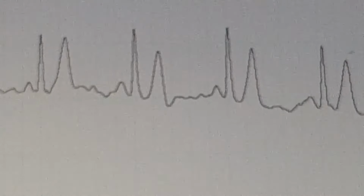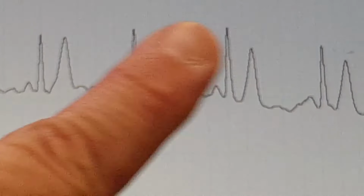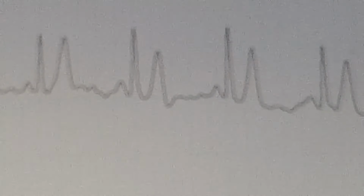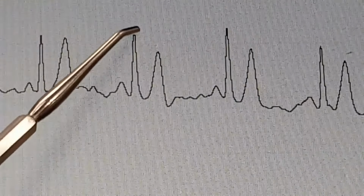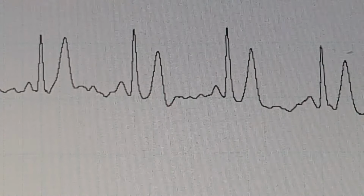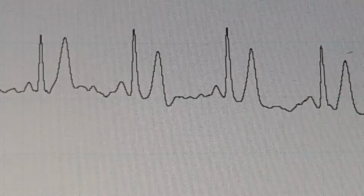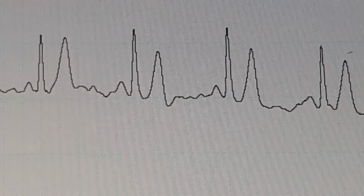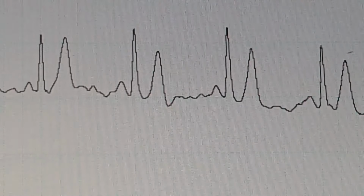So for a lab quiz, let's be very straightforward. If I say what happens right here at the P wave, you must say, here's my wagging finger, you must say atrial depolarization, the electrical activity of the heart. If I point at a QRS complex, like right here, you must say ventricular depolarization. And if I point at the T wave, you must say ventricular repolarization. You cannot use terms like relax and contract because this is an electrical recording. You have to tell me about the electrical events of the heart at these various points in the waveform.